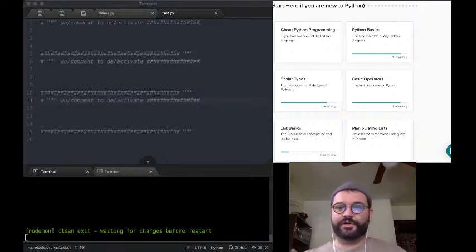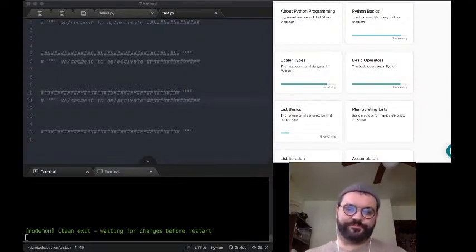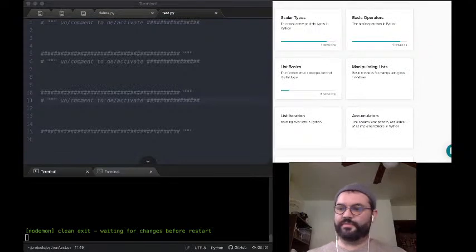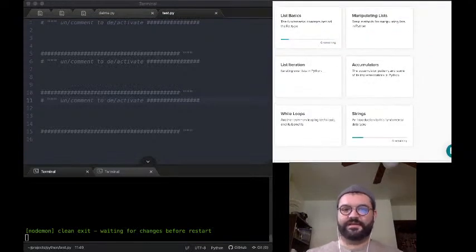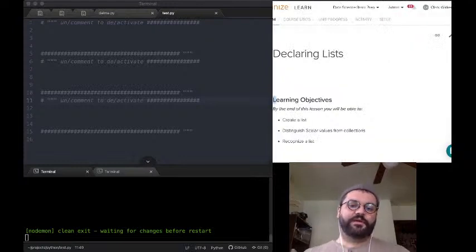Secondarily, I'm going to go through the material in Learn and use this as a curriculum to teach from, and I'll go through and solve the problems as they come up, and we'll go from there. Cool. So I think last time we left off on list basics. I will take requests if somebody has some material that they want me to go through, one of these sections, I can do that as well, of course at my discretion. So we're just going to start off with going through list basics a little bit, and we'll go from there.